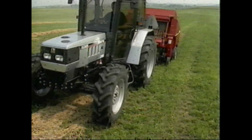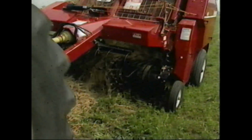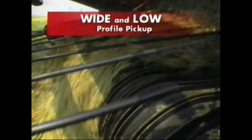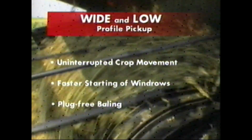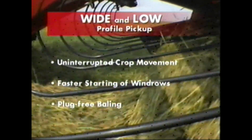Baler performance starts where the windrow enters the baler. This is where the wide, low-profile pickup of the New Idea 4800 Series Round Baler leads the competition. This low pickup height and open-throat bale chamber ensures uninterrupted crop movement into the bale chamber. Faster starting of windrows and plug-free baling of straw and other bulky crops is another benefit of the wide, low-profile pickup and open-throat bale chamber.